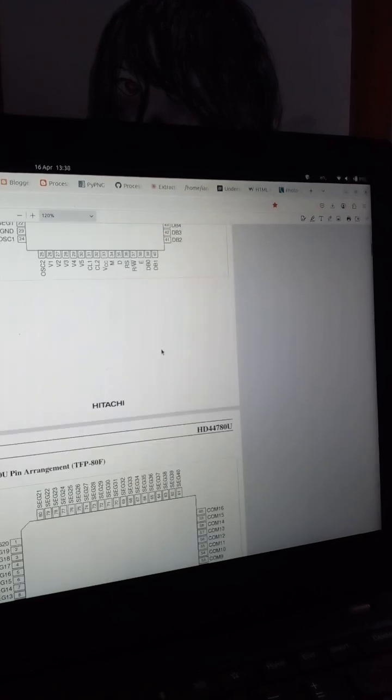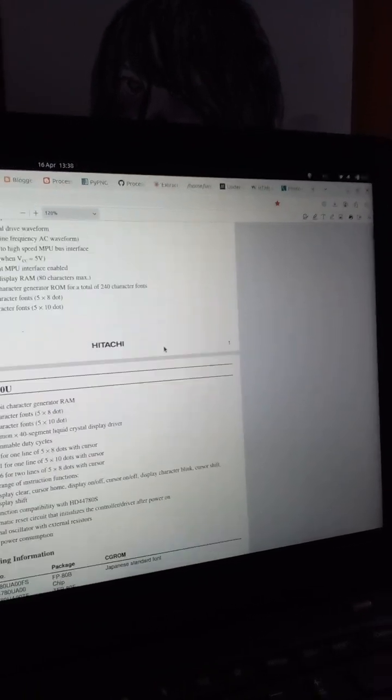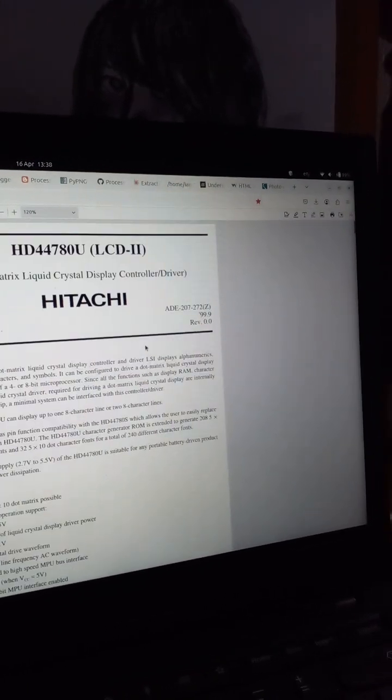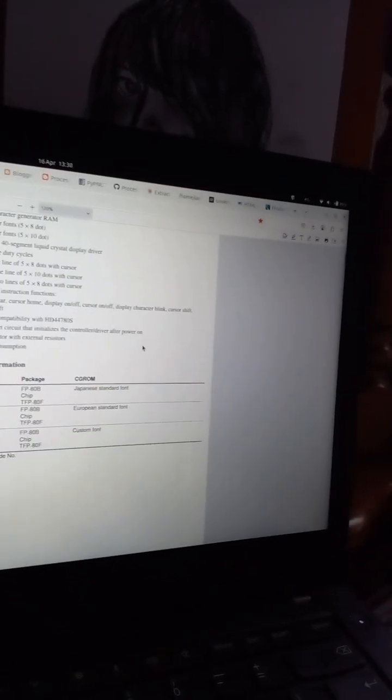Right, that's the pinout of the instructions further up. The instructions are in here somewhere.